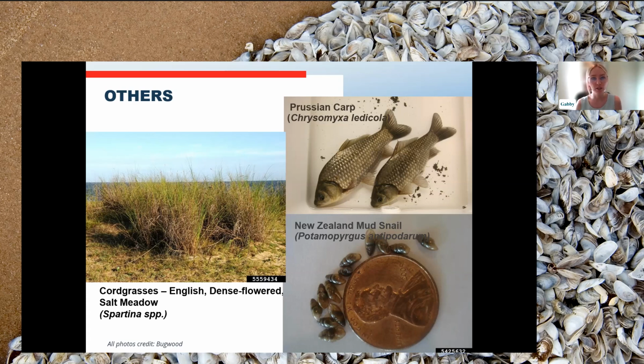So top right, you can see Prussian Carp, and you might notice that this looks a little bit similar to that non-orange goldfish picture that we showed earlier, and that's because carp and goldfish are related. So it looks very similar. It's also a smaller fish and is similar to goldfish in that it can tolerate a wide variety of conditions as well. It's a silvery brown bodied fish that closely resembles goldfish. It can live about 5 to 10 years, but spawns several times a year. So very successful through reproduction.